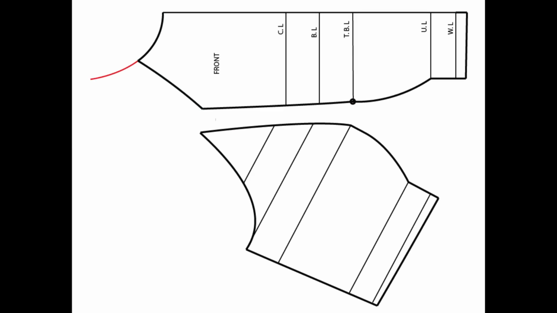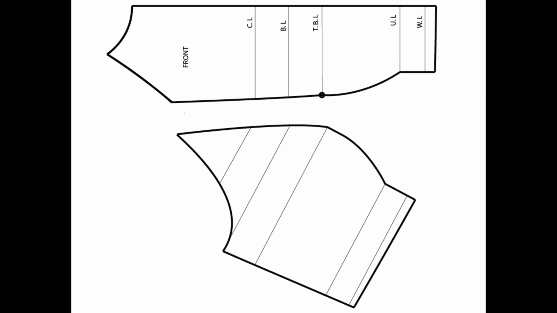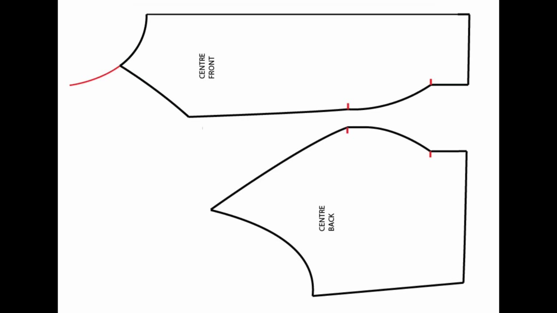Next we separate the patterns and this is how they look, and then we do a bit of cleanup to remove any unnecessary lines. And then this is what we are going to be left with. We are going to do a further cleanup and remove all the lines that we are not going to make use of, and then we make some notches on the bust point and also on the under bust. The remaining part of the neckline we left because we are going to make use of it later on when we are making the Mandarin collar.